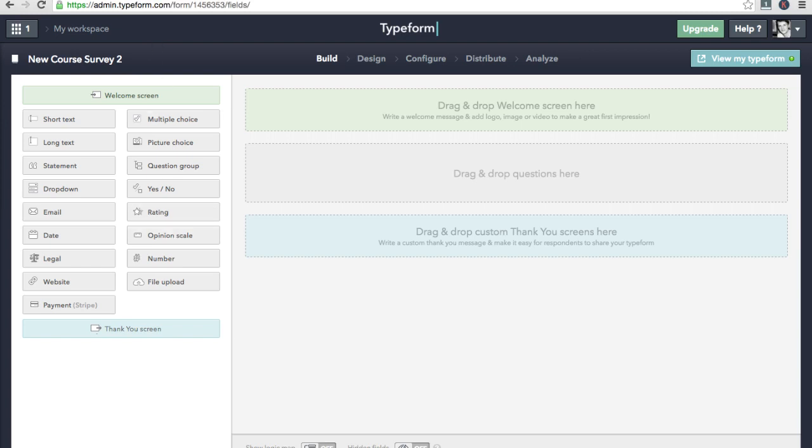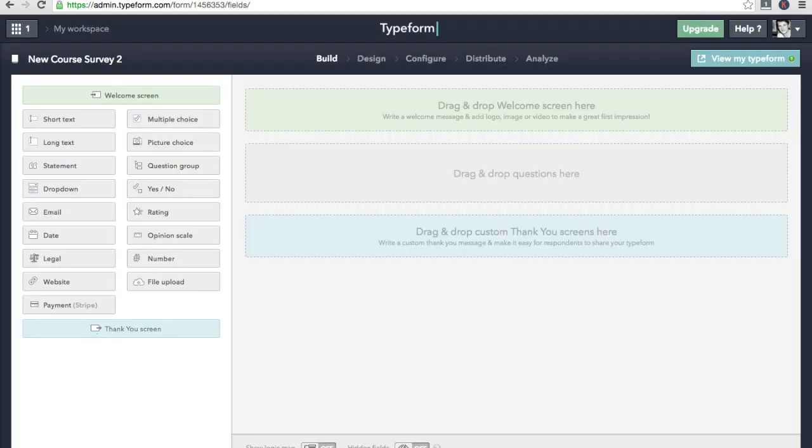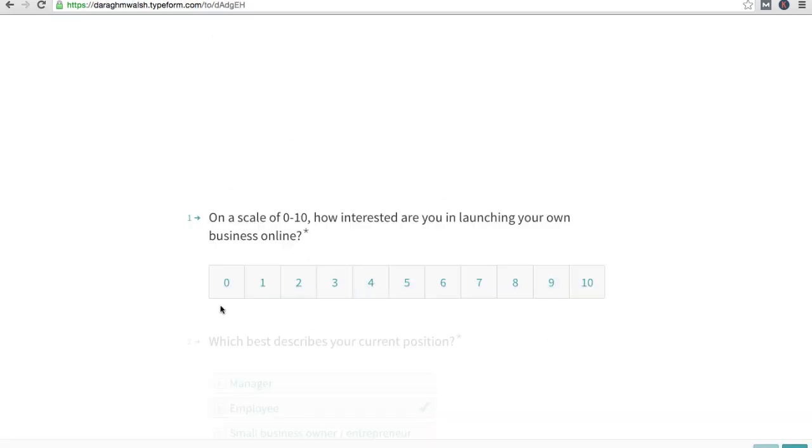The first question that I had was this: on a scale of 1 to 10, how interested are you in launching your own business online? So remembering what the goal was that you wrote down in your marketing plan template, essentially you want to gauge people on how interested they are in actually completing that goal. I think that is a great question to start with. When people saw this first question, some people didn't bother answering any other questions, and I guess that's okay. That tells me maybe they weren't interested in really launching their own business at all. But anybody who is interested, I think, is going to complete the remaining questions based on that.